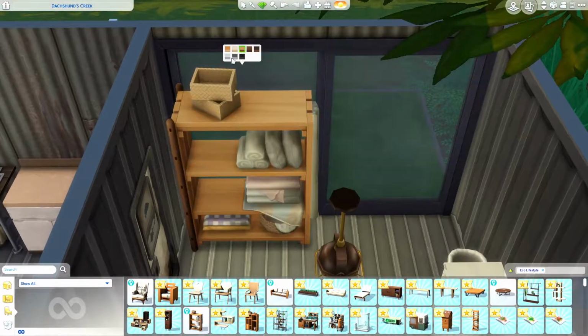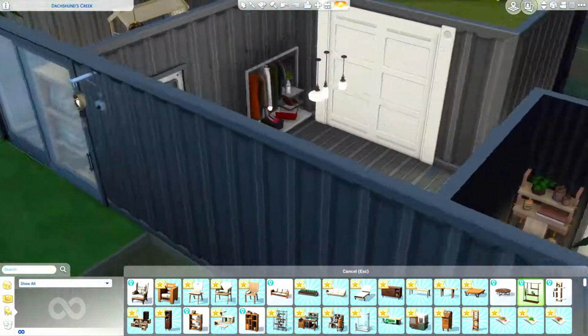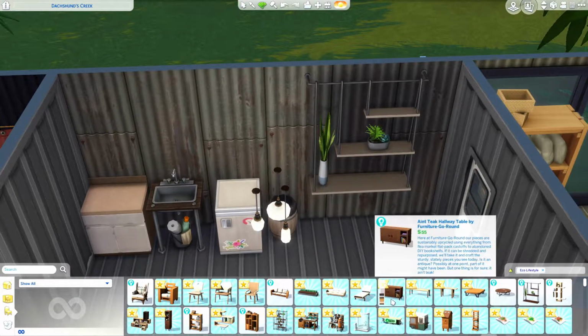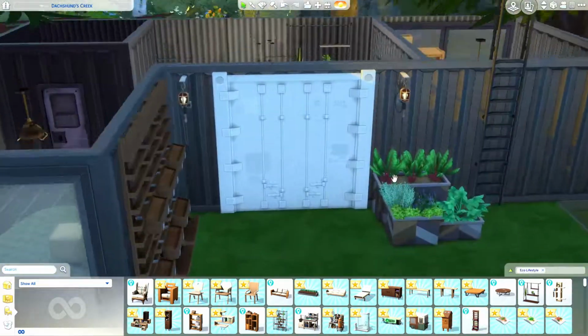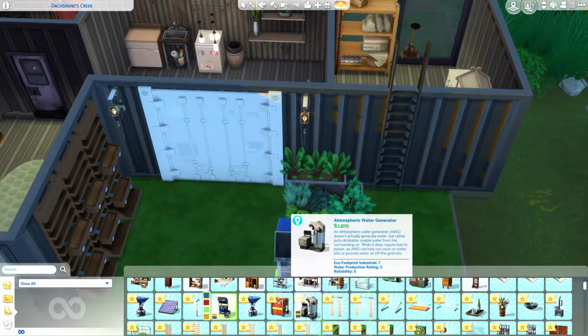I figure that she can, you know, cook in her kitchen. And to her, I know this might seem like a rundown place, but to her and Lily, this is like a big deal. This is the first place that they get to call home. And it's not perfect. It's definitely a little messed up, but we're gonna build it and make it their own and hopefully get her that container home that's like the mansion of container homes.